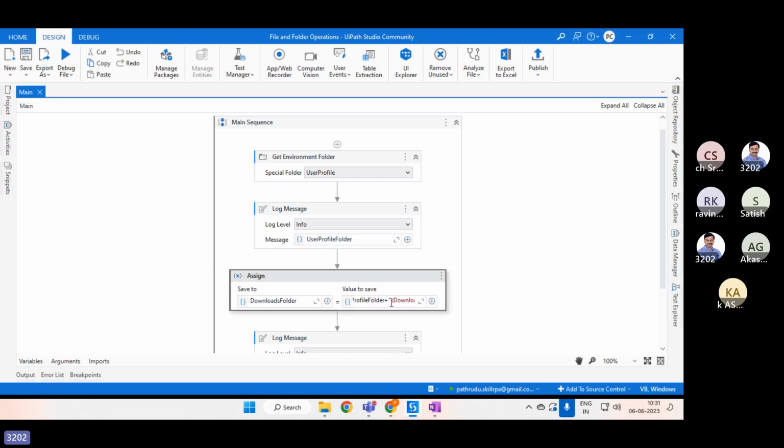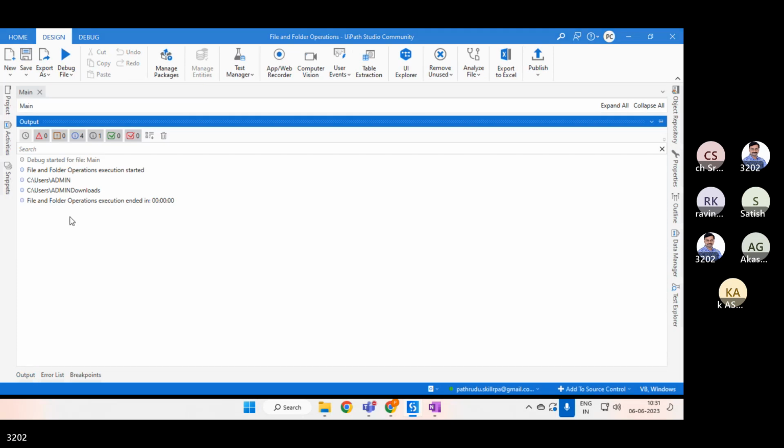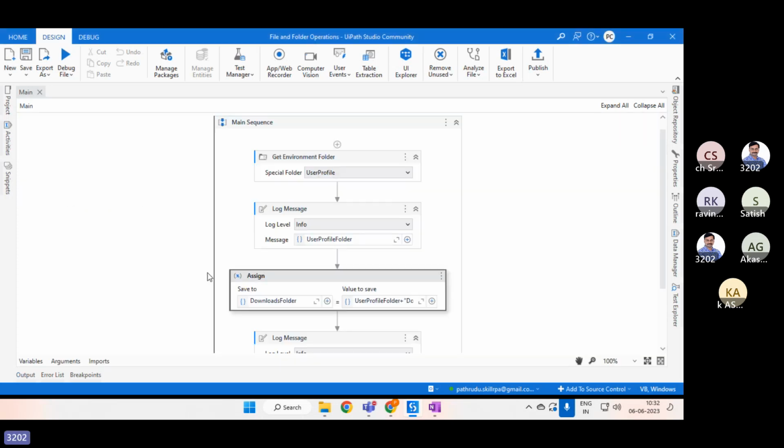In case I miss providing the slash along with this text, then it is referring me to a wrong folder. So under the users, I need to have admin downloads as a separate user. It is misleading my folder path if the variables I am using to build my folder path do not have the slash, and it is targeting a wrong directory.